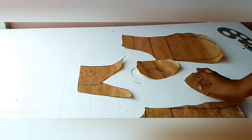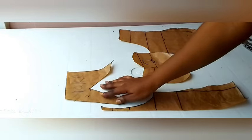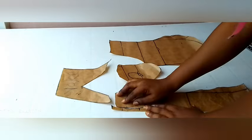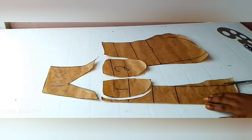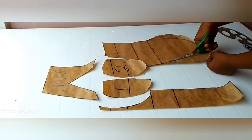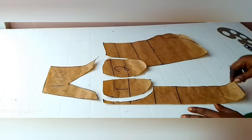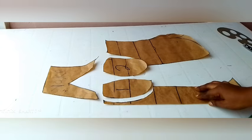I don't know that my camera was not filming while cutting this. I just noticed after cutting it out. So this is what I just got. I marked my cup number 1 and also number 2. You see, I just cut out the diamond dart. What is remaining right now is the remaining of the dart leg that gets to the down part of this front. I'm just showing you so that you can know how to cut it out. I am not using that diamond dart. I just cut out my dart straight up, and this is the front.